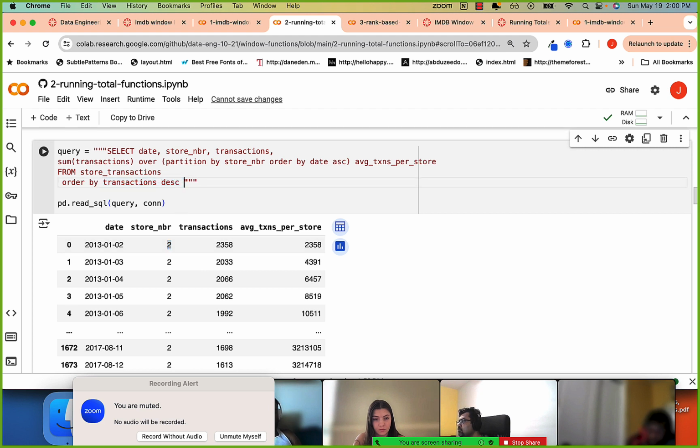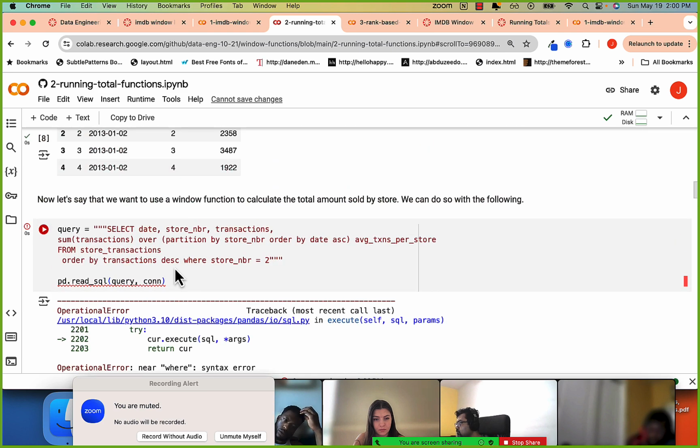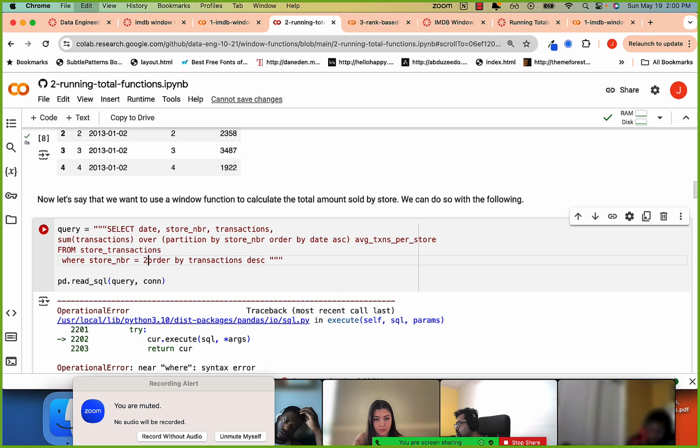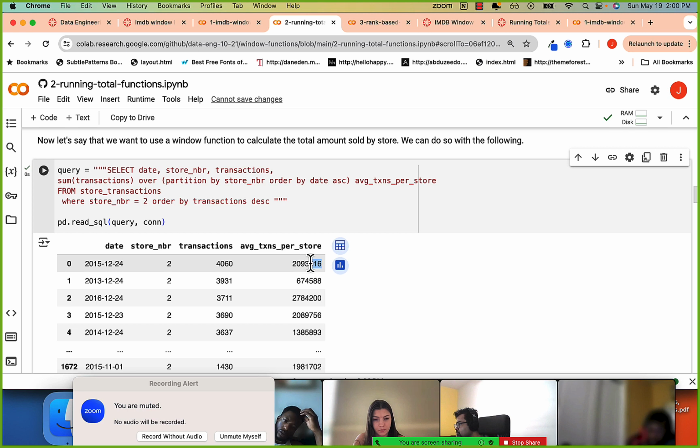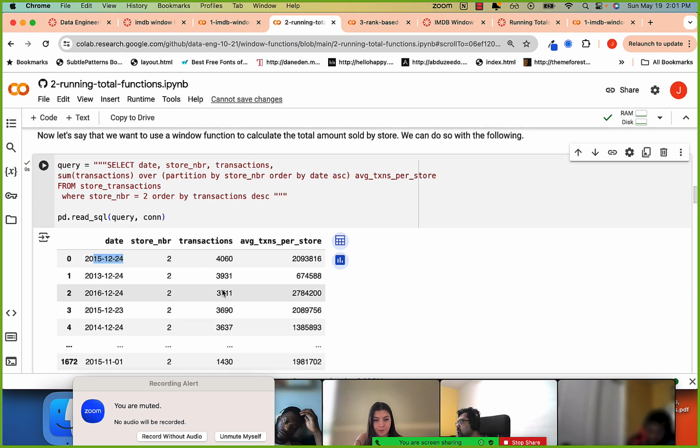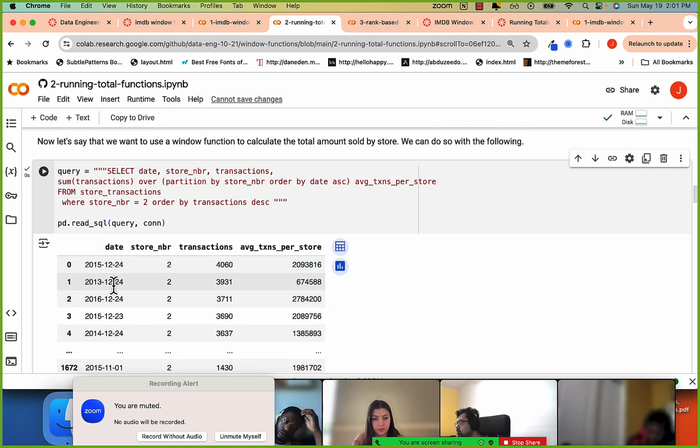So if I would do this, I don't know if this is going to be so much fun. It could be confusing. Let's say where store number equals 2. I'm not even sure why you would want to do it. I'll probably have to do this first. All right. So the point is, notice how high this is. Okay, 20,000. Why is this so high? Because this day is December, right? It's way higher than 20,000, it's like 2 million. This day is December, so I'm ordering the data set by the number of transactions. I don't know why there are 3 different ones. Oh, these are all New Year's Eve or Christmas Eve for different years.